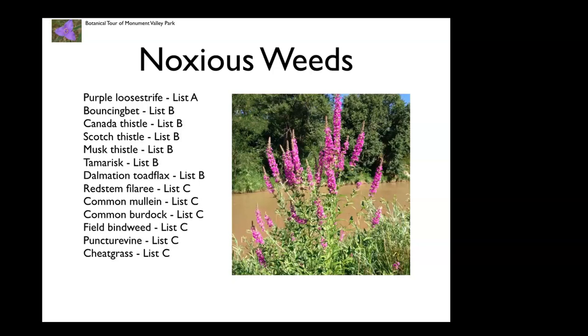The creek itself is technically not part of, or under the jurisdiction of, the park, but it is right in the middle of the park, and it is such a part of the park that I considered it enough of the park to put the loosestrife in here. The creek, especially once they widened it, it's interesting because if you visit the park, you're not going to go walking right along the edge of the creek. You're going to be way up high above the creek.